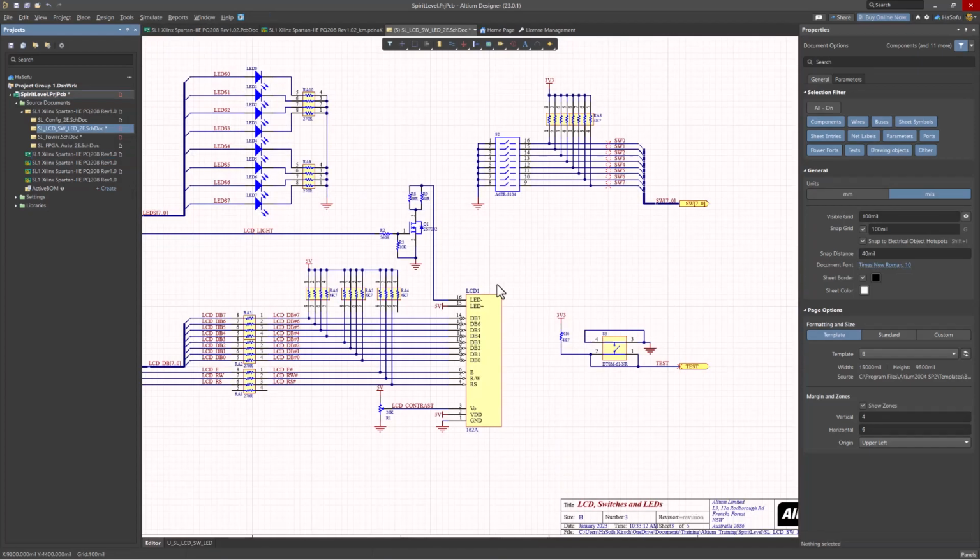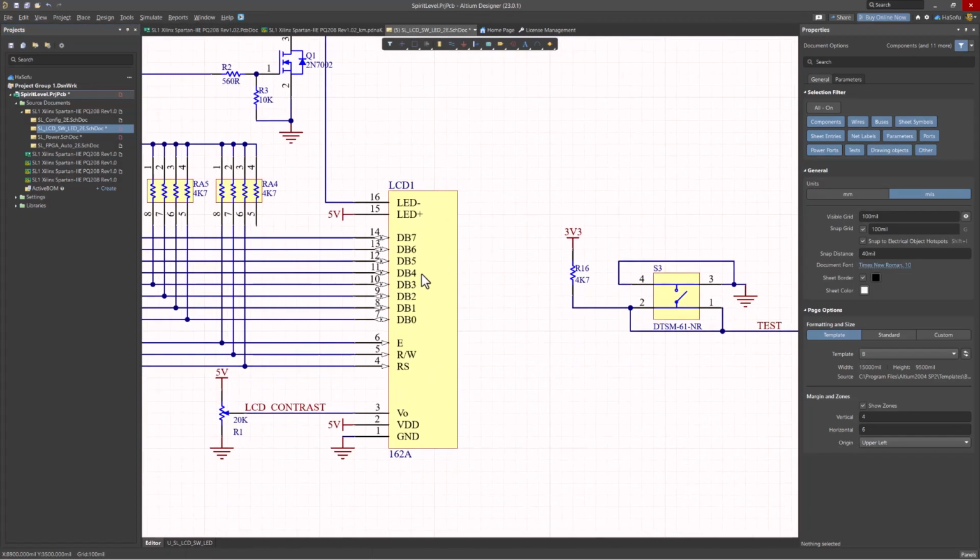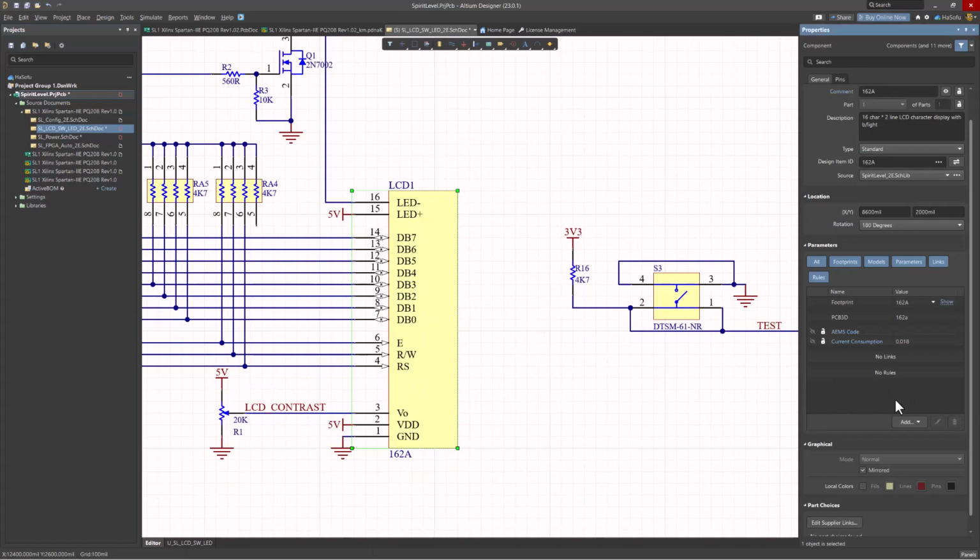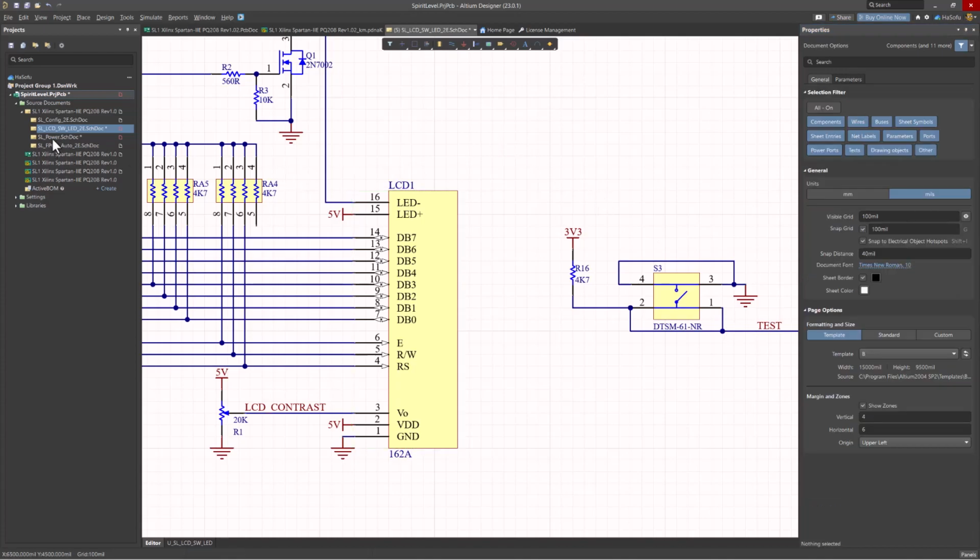So let's go to the LCD part of the schematic. This LCD, we click on it or double click, and you would add a property with add parameter again, and then this time go and type in current consumption, right? Then you would say 18 milliamperes or 0.018 amperes. You don't have to put the unit letter, you could just type in the value.